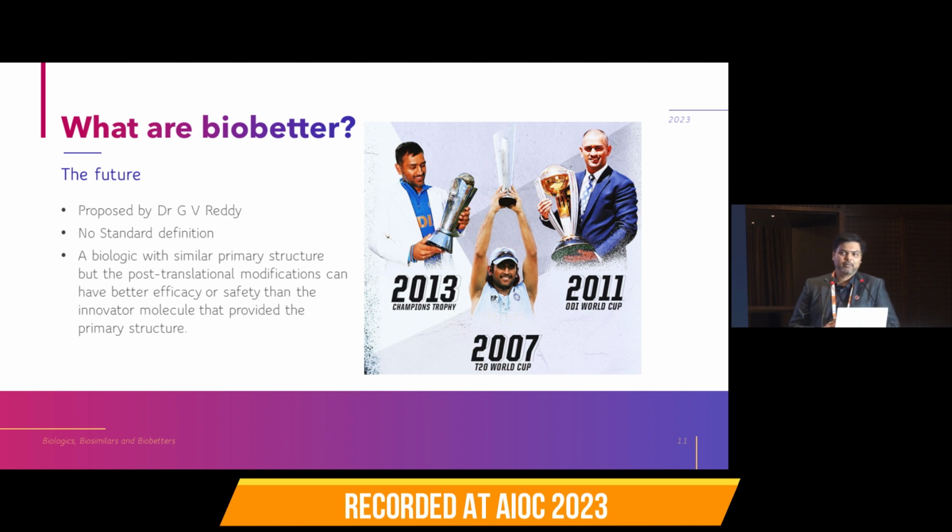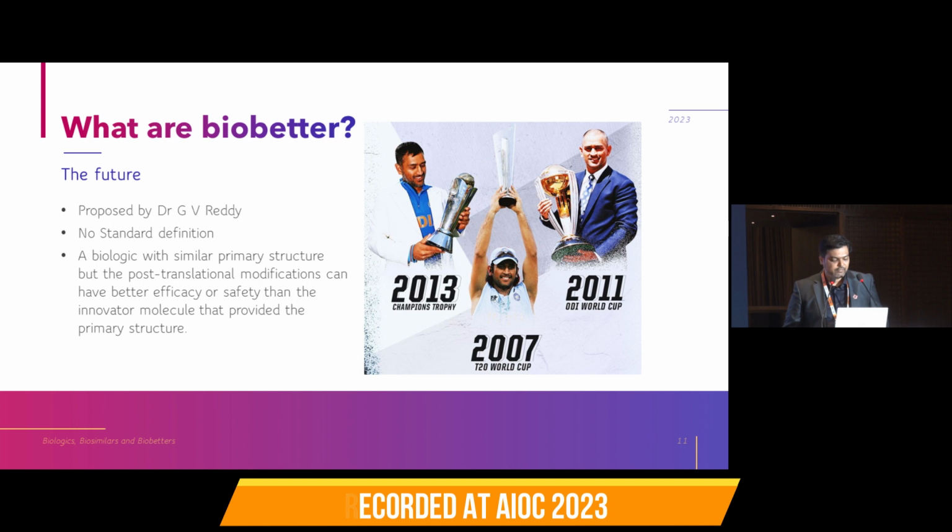So what are biobetters? Dhoni is the biobetter of Kapil Dev. Do you agree or not? There was already one World Cup at that time. Now he has gone on to the ICC trophy. He has got T20. Similarly, in Kapil's time there was no T20, there was no ICC Champions Trophy. Exactly the point. We now have better manufacturing capacity. We now have better purity. So that's why they are going to be biobetters. It is but natural that they are going to be biobetters.